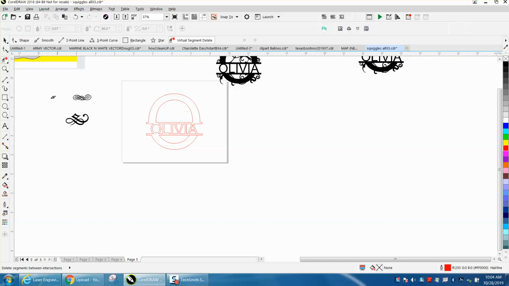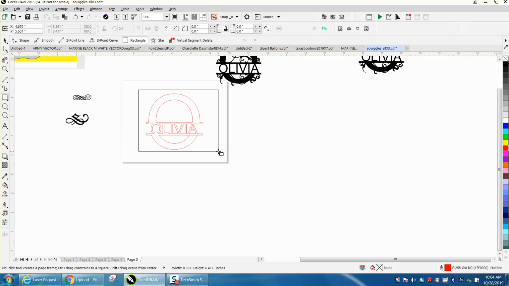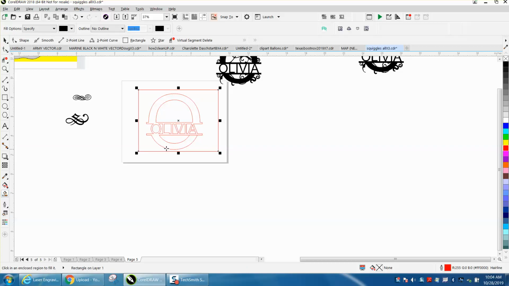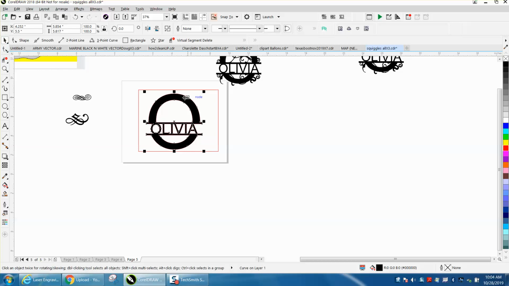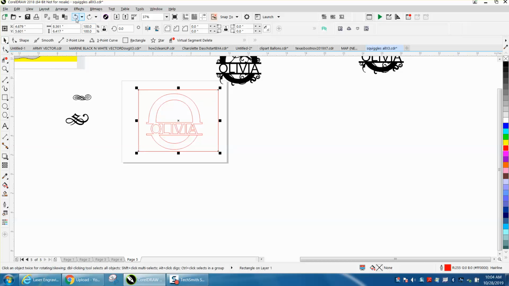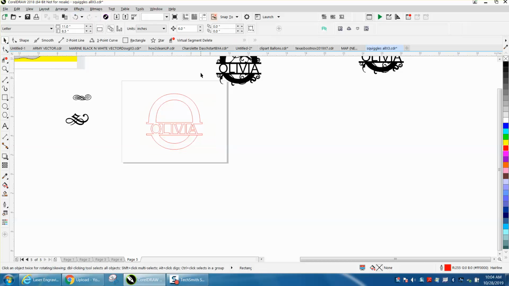And then always take your smart fill tool. If you don't know if you have a leak or not, draw yourself a rectangle or a square, so if you have a leak, it won't leak through your paint. But we're good to go. Looking good. Now the hardest, the fun starts.